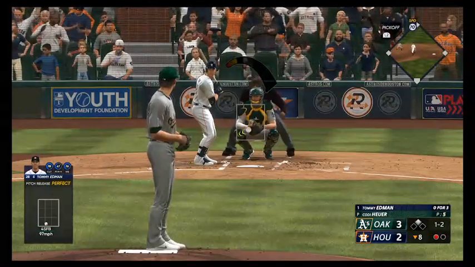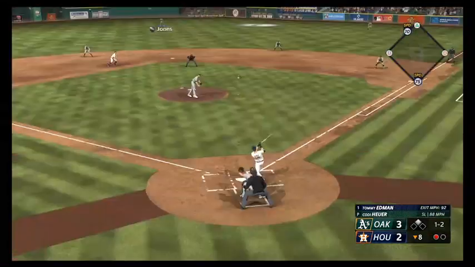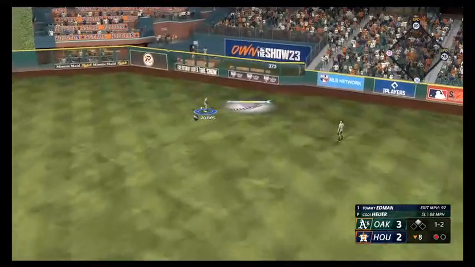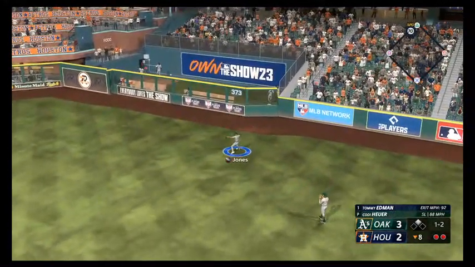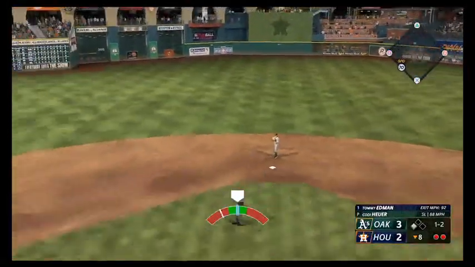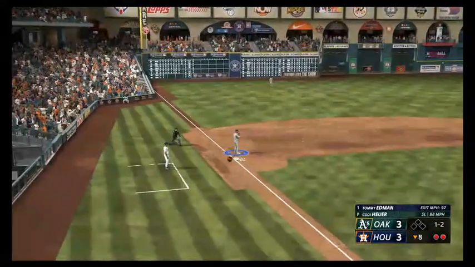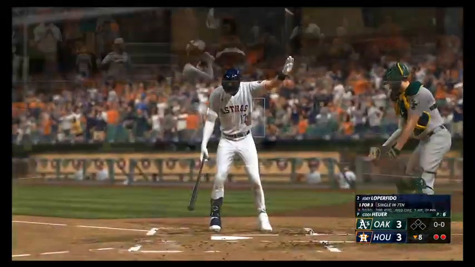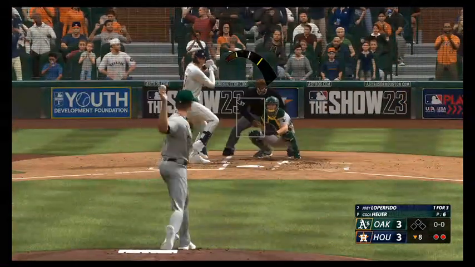1-run game, 1 out, 1 on. Hoyer deals. And that ball's not hitting the air. Center. Jones under it. Makes the catch. Runner tagging for third. Heading for the plate. He'll score and they tie it. It's 3-all. That's just a really nice catch on the run right there. He saved extra bases for sure.